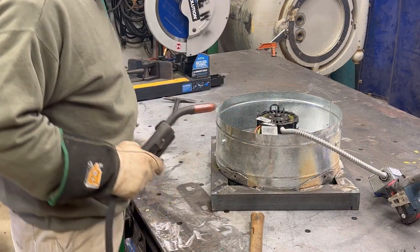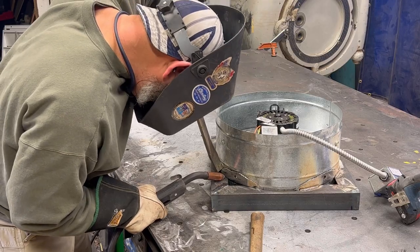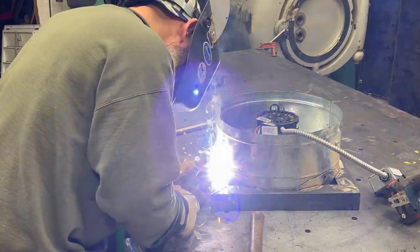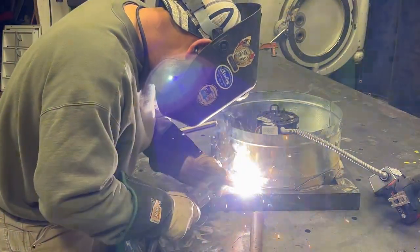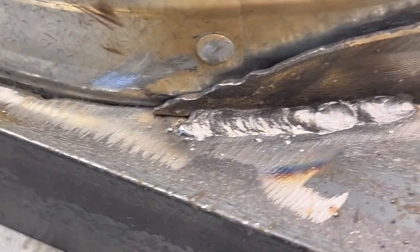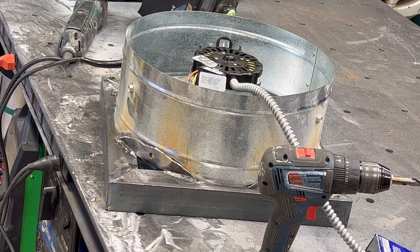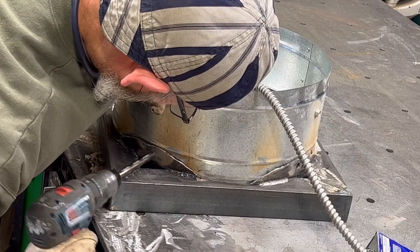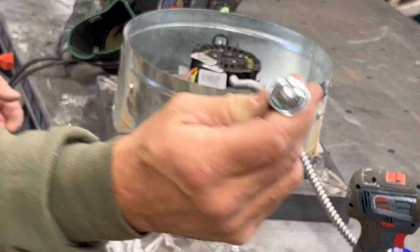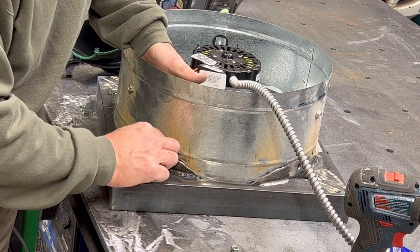Break that wire off before you start. Every time it doesn't start, it hits it and then goes back into it. Not bad. There's nothing wrong with welding with flux core wire. I've got no bottle gas I need, and it gets it in there beautiful. Carriage bolt and washer. Throw a flat washer on there.